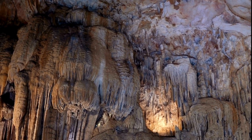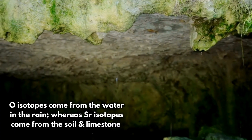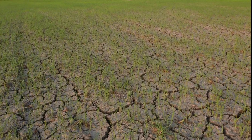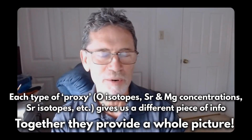Another isotopic system we apply quite a bit is the strontium isotope system. Unlike oxygen, there's very little strontium in rainfall, so the strontium that winds up in the cave comes from the soil and the limestone, which have different isotopic signals. We use that to reconstruct what the flow paths are. A very fast flow path through the limestone during very wet periods may pick up largely a soil signal. During a very dry period, the water follows very diffuse, tortuous pore pathways, giving it ample time to react with the limestone, so the water may have more of a limestone signal. That's an independent way to identify dry versus wet periods. We use all these geochemical proxies as independent checks on each other, and hopefully they all give us the same answer.